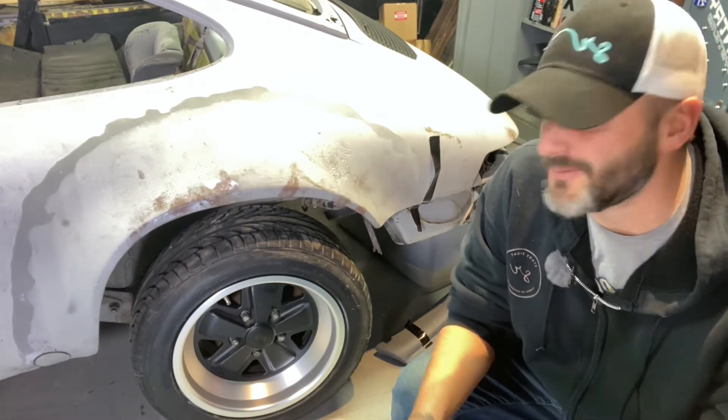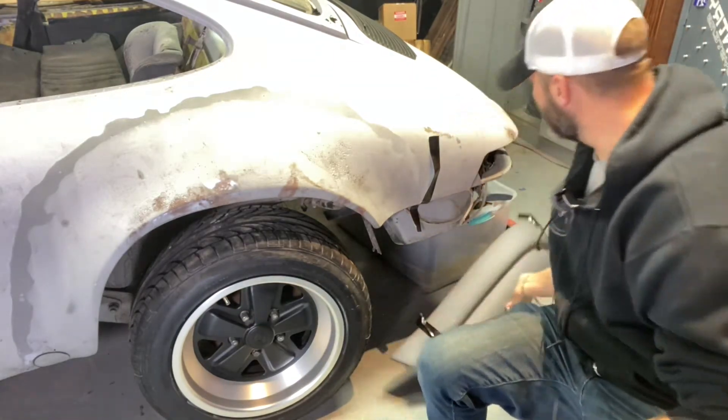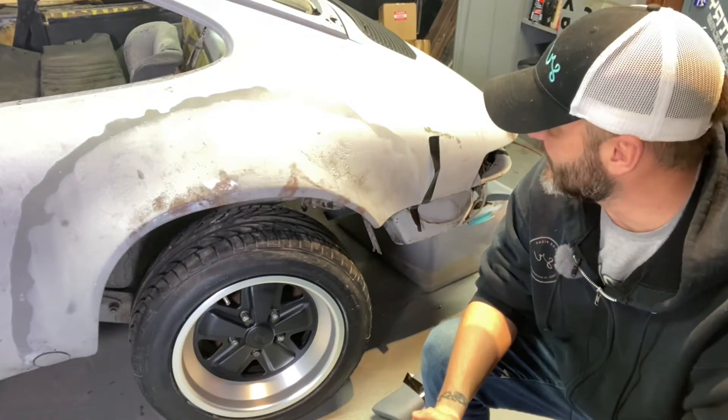There are a lot of people out there renovating, restoring, or outlawing old 911s. Lots of those came with cookie cutter wheels or have since had them swapped out for BBSs or something that just doesn't quite have that vintage look. The aftermarket replica market is pretty hot right now as more manufacturers see that people like me are going to pick up a set of wheels like this at a bargain. I understand the concours guys needing a set of factory Fuchs forged wheels — that makes sense when you're building a white glove, numbers-matching car. But as you can tell on my 911, that's not going to be the case. This is a '77 911 that I'm doing an outlaw build on. It has been bastardized throughout its entire life and I'm going to continue that process.